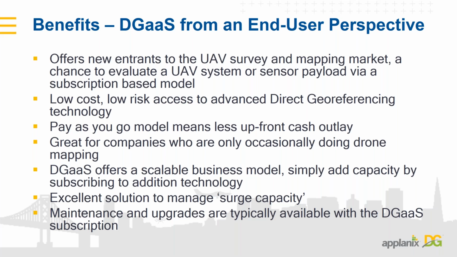And the other really big benefit is surge capacity. So say, for example, over the course of a year, you may be flying missions and your current inventory of UAVs is satisfactory to support those missions, but maybe in the summer or good weather periods, you have a surge in contracts. It would be really nice if you could just subscribe to that technology when you need it. And then after that surge is over, you can return that technology through the subscription model. And of course, it includes maintenance and upgrades while your system is under subscription licensing.